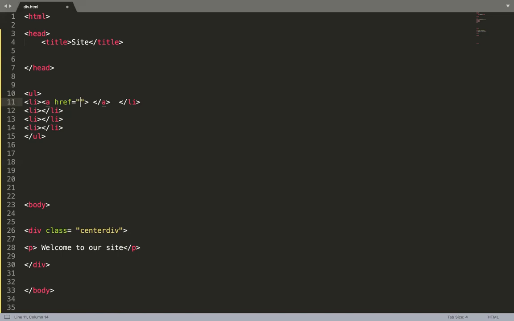So since we don't have a path here, we can just use the hash. Now, in here is where we are going to type whatever item we want. So we are saying home. Next one, the same thing.